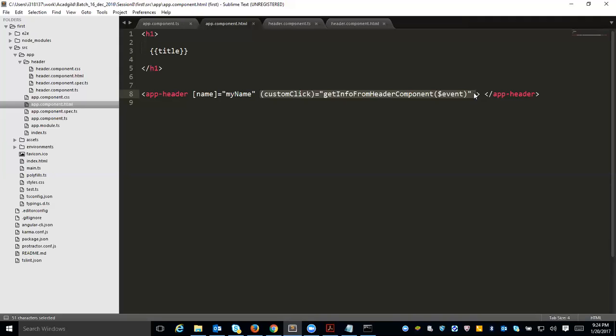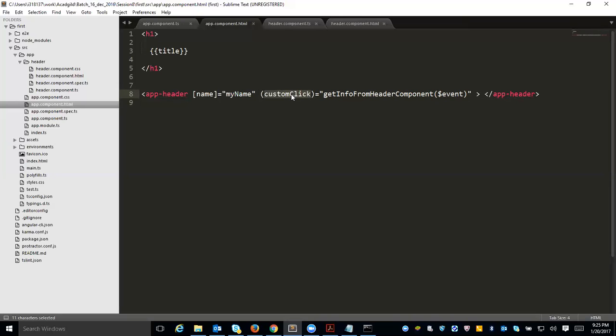So similar to that, we created one custom event. We can create an event of our own as well, just like HTML click. What is it? It is an event. If you click on something, then that click event is fired. It is triggered. Similarly, we created one custom click event.